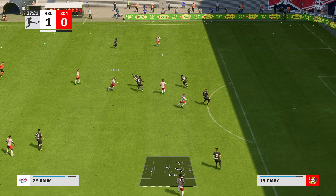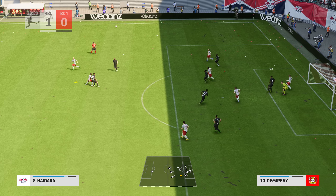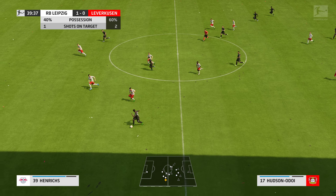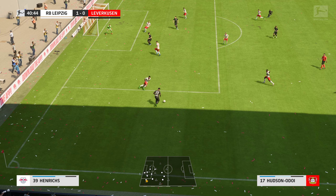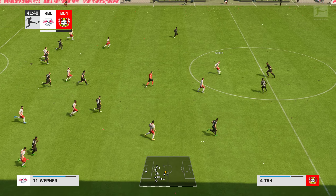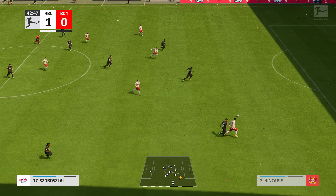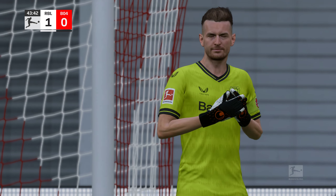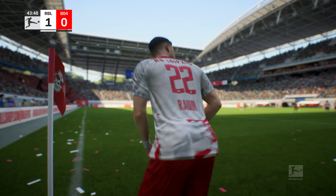Deciding to go short with this one. Hudson-Odoi — he'll take it away, he won the ball. Can they do something positive on the counter-attack? Berg continues his run. Well cleared away. Leverkusen, as you can see, have enjoyed so much possession, but their attack in play hasn't been good enough so far. There's been too many safe passes and no real penetration. They certainly need to up the tempo if they're going to get back into this one.